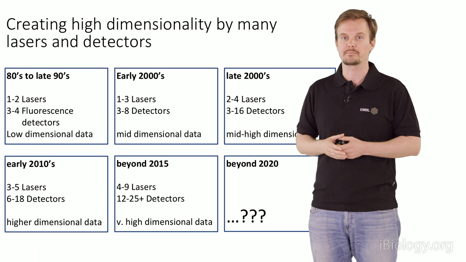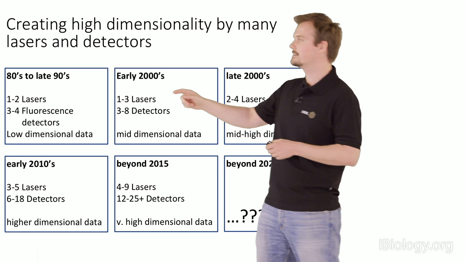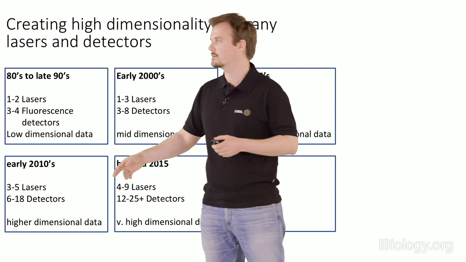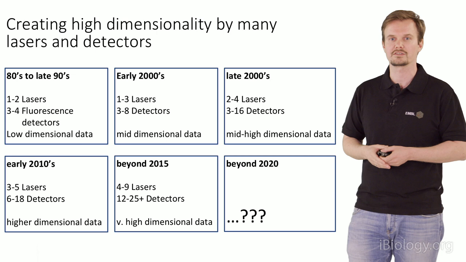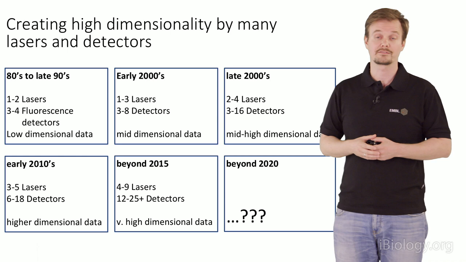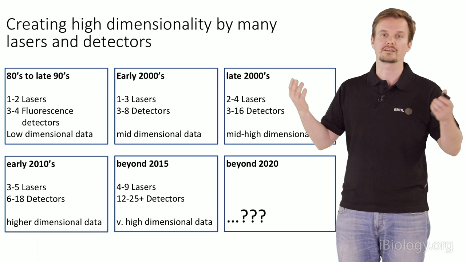Just a short summary of how fast this field is developing. Lasers are becoming cheaper. Companies are putting tremendous work into creating different fluorescent dyes for different lasers to increase specificity. Since the early 1980s, systems had one or two lasers and could measure three or four parameters. By the time professional work began, we were at five-laser systems. Now we have four to nine laser instruments running with 25 or more different detectors. The field is developing fast. There are also alternative and merging technologies — genomics and flow cytometry are increasingly used in combination. The journey appears to be heading toward imaging flow cytometry, which adds the dimensionality of images. Dimensionality will only increase dramatically in the next couple of years.